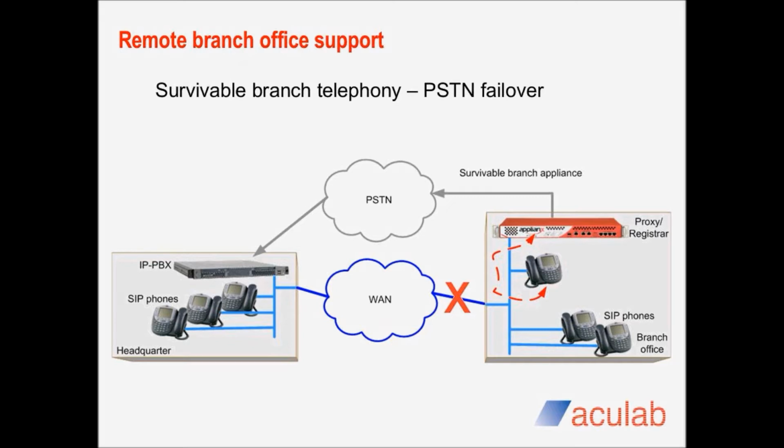The survivable branch appliance function in the appliance IP gateway provides local survivability at the branch office and allows SIP phones that have registered with it to continue to make calls and break out to the PSTN via the gateway that's connected via, for example, PRI, NI2 if you like, to the local telephony service provider. Outbound calls external to the branch can be terminated as PSTN destinations or be routed back to the headquarters-based IP PBX and onto local SIP phones located there.